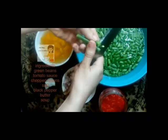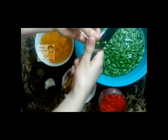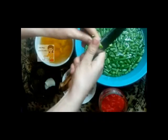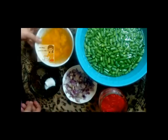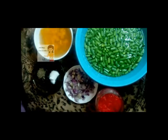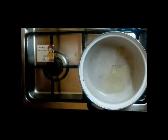Then I wash them in the water. Yes, like this. Then I have chopped onion, a bowl of soup, salt, black pepper, and tomato sauce. I put a spoon of oil in the pan to fry the onion.